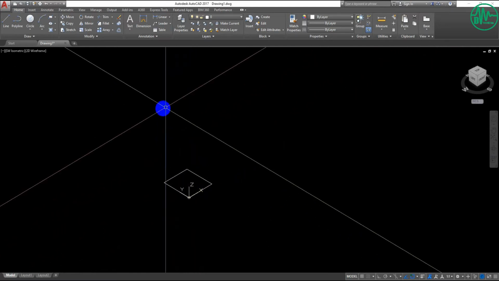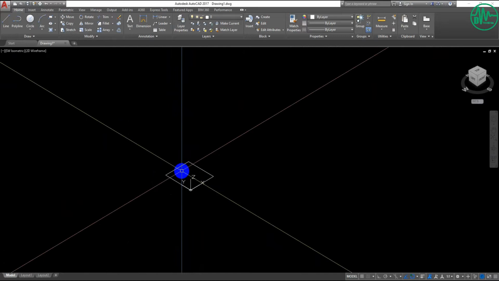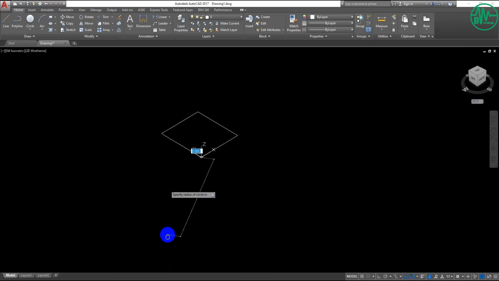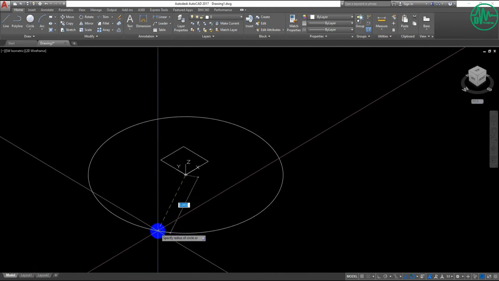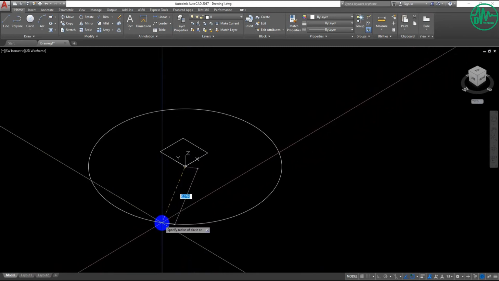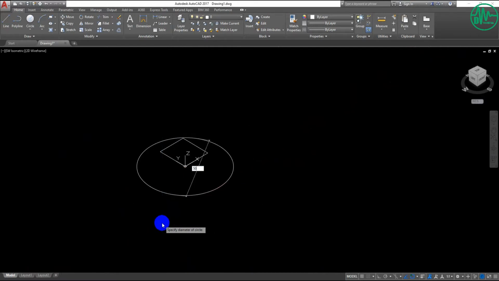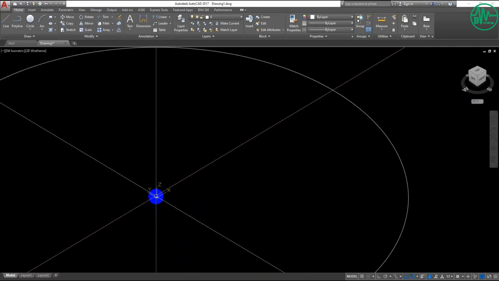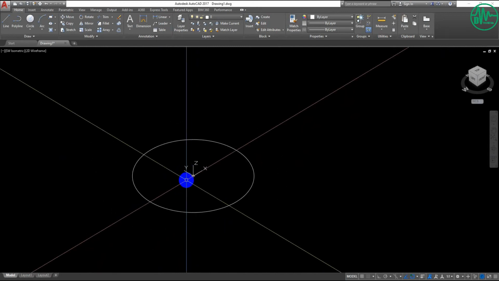For example, I draw a simple shape, a circle, with a diameter of 5 meters, 5,000 millimeters. This is my circle.